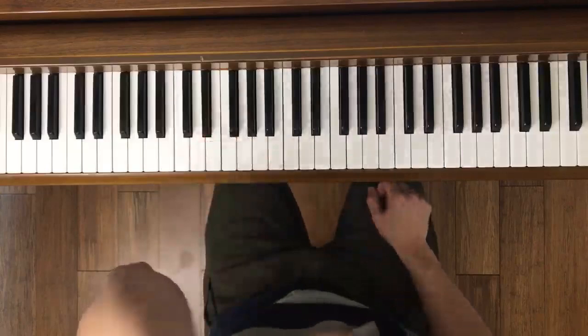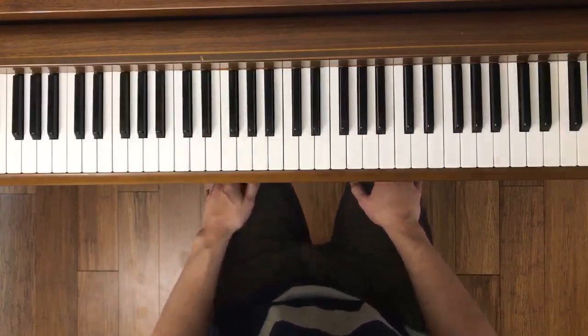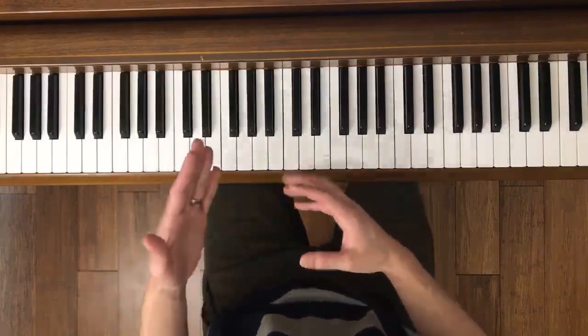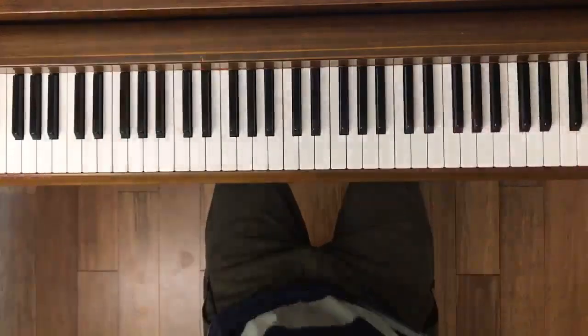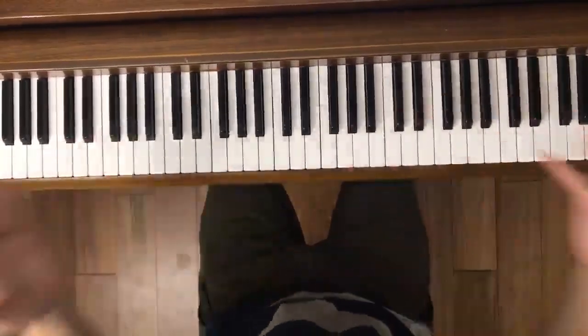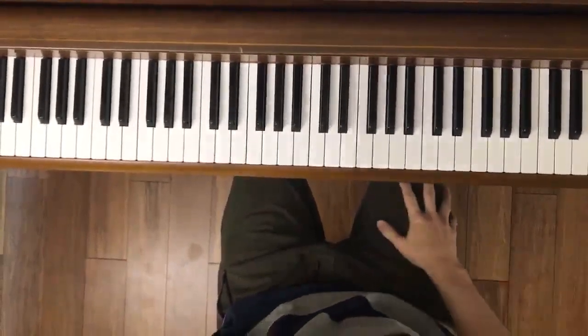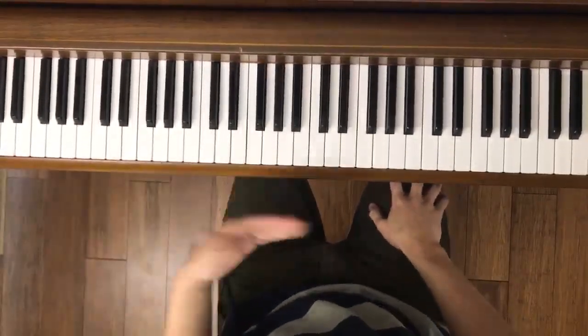All right, now what you could do at this point is put the whole entire first page together. So what you're trying to do when you're practicing is take the smaller sections and then connect them into bigger and bigger sections. The problem is sometimes it takes time because it'll take a lot of concentration for you to be able to do longer amounts. It's almost like imagine you're trying to memorize more than 7 digits. Then you think about phone numbers.